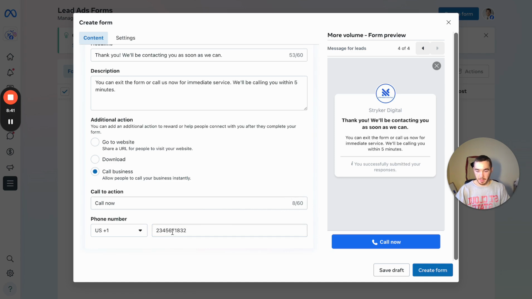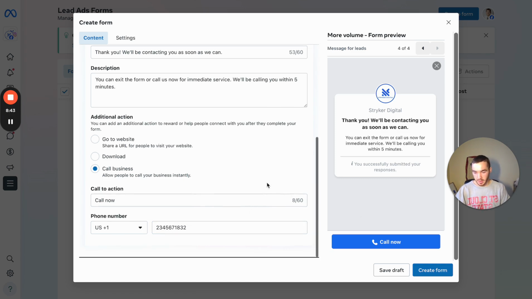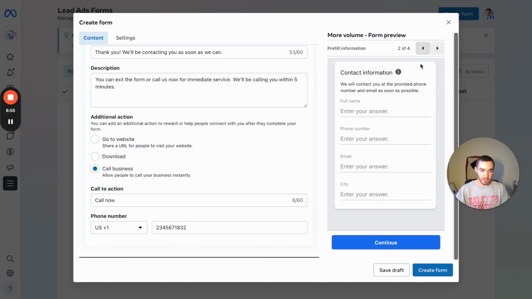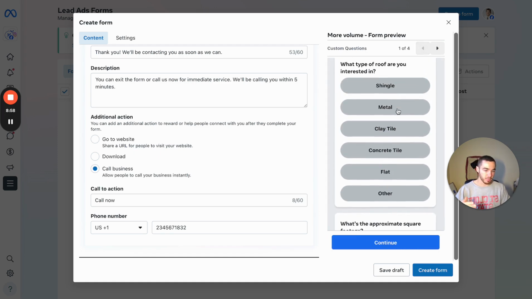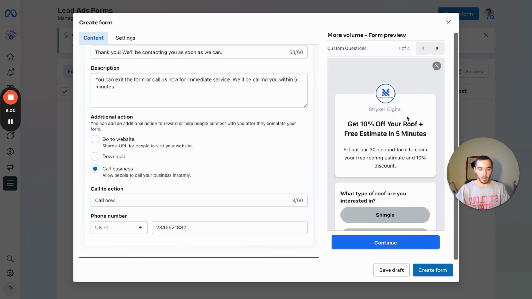So yeah, if people want, they can call us directly from the instant forms, but otherwise we already have their lead information. We can now follow up with them. We have their email, their phone number, their name, and we have their inputs as to how big the roof is, what type of roof it is. So yeah, we're all set to set up a successful instant form that's going to generate a lot of leads for a roofing offer here.